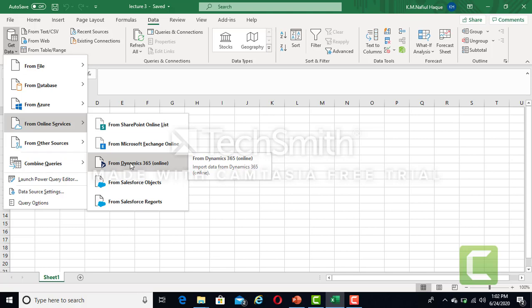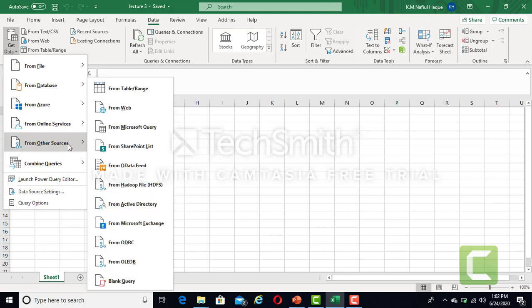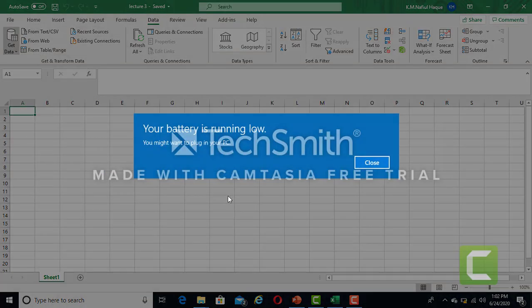You can import data from there, and from other sources. From web, Microsoft Query. There are different types of data sources. In the class we will work with quite a few components, and you'll experience those things.